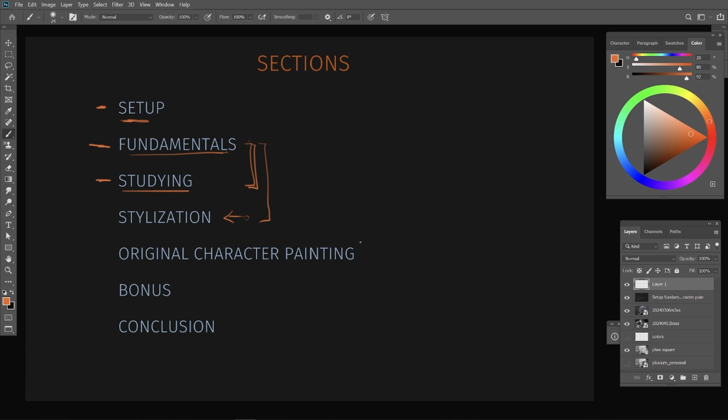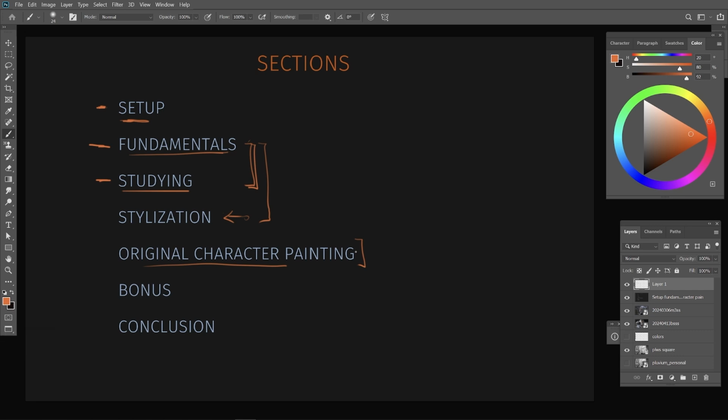And then the original character painting here. I will have some exercises for you throughout the course, but this one will have you take maybe your original character. If you don't have one, you can use mine, and then you can just paint with it. We'll take it from reference, from mood board, all the way to a finished painting. So you can really see if these made any changes to how you paint, to your workflows, and I think it will, and I hope it will.